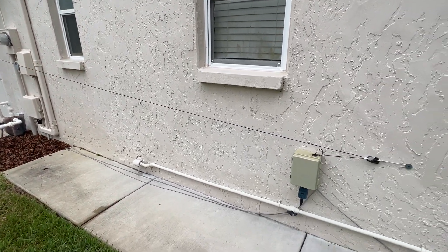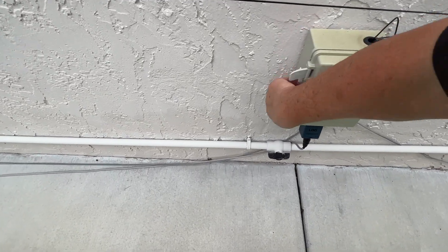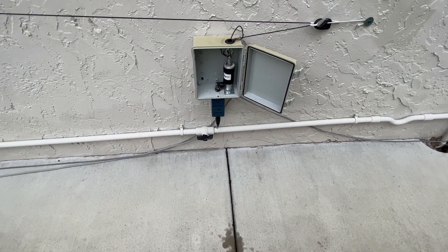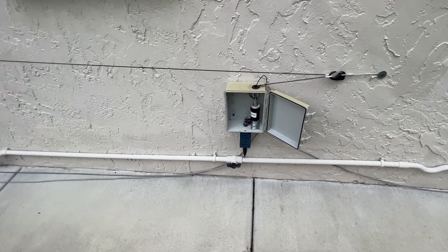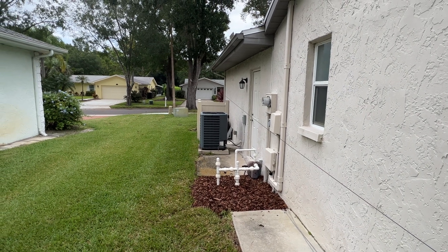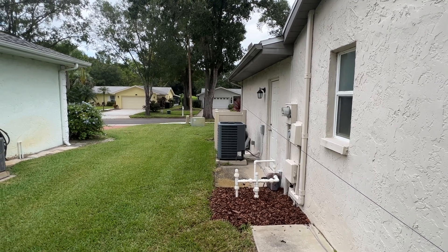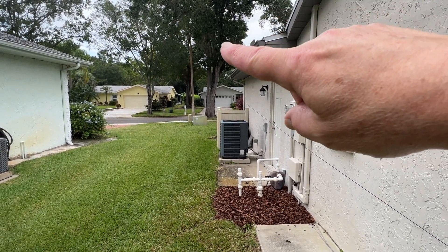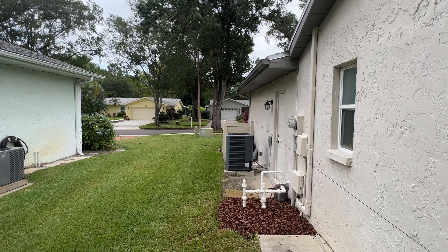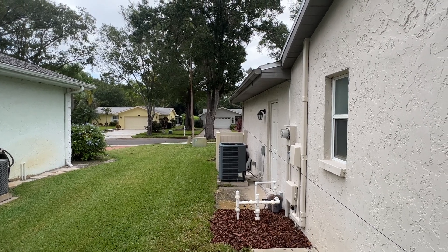Sometime in the next 24 hours I'm going to have to decide whether to pull this antenna down. This is a Chameleon Antennas Cha Micro that I installed in a box - it has been my reference antenna for better than two years and it is a fantastic antenna. I'm hoping I don't have to pull it down, because getting it to the top of that light post is a real challenge.